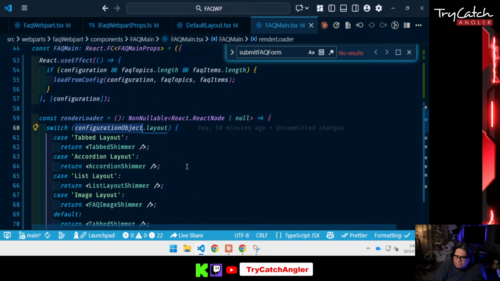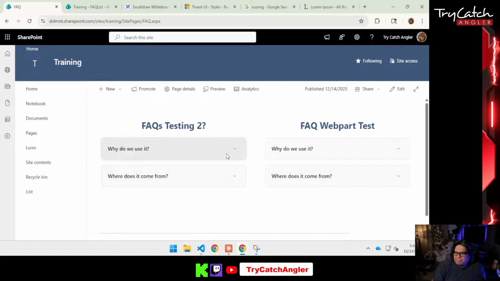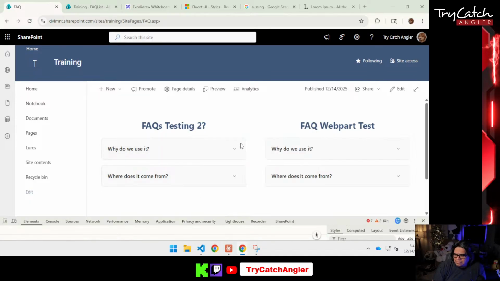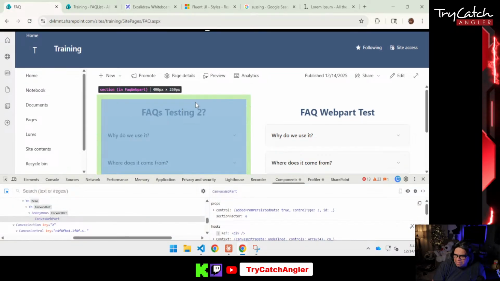If I had to guess, I think the issue is the Webpart store. React and Zustand, because Zustand is defined on its own, like in the store, I think that, and there's one cool way to find out. So if we go to inspect, and we inspect this page, here we go. And then we go to the components. Watch what happens when I click on this component.